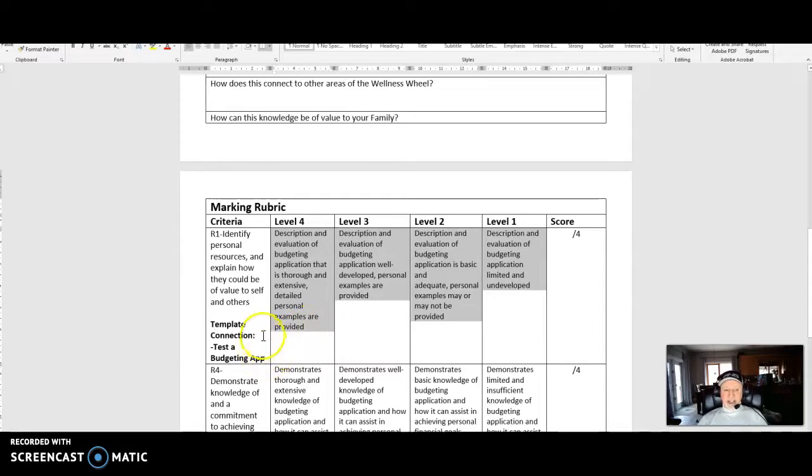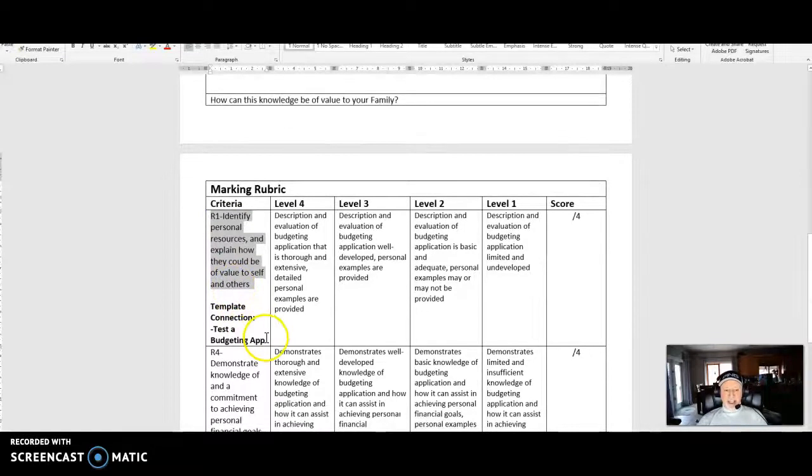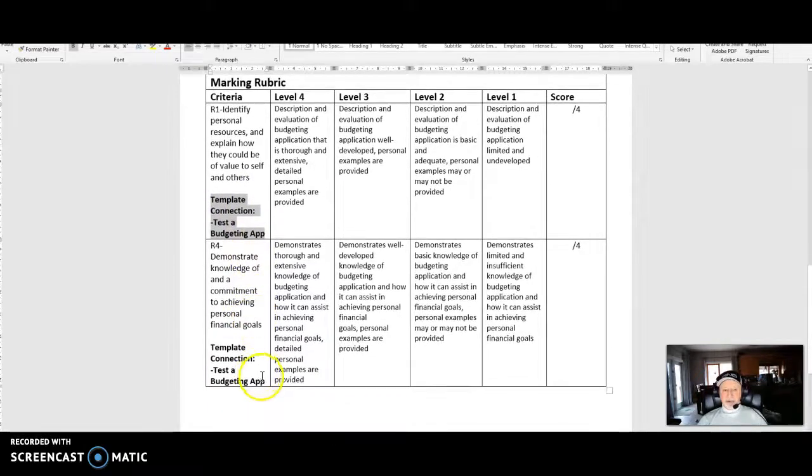And the template connection, this is the program of studies outcome that we're dealing with here, and the template connection is test the budgeting app. Same thing here. We move across right to left, limited and insufficient to extensive. Okay, this is how I will be marking this assignment.